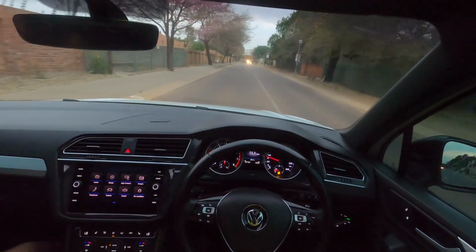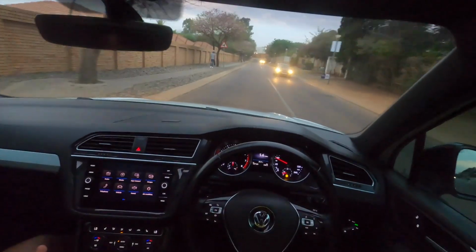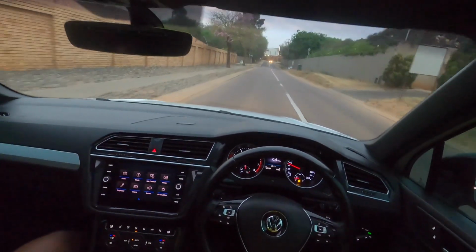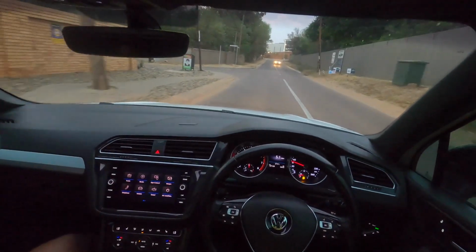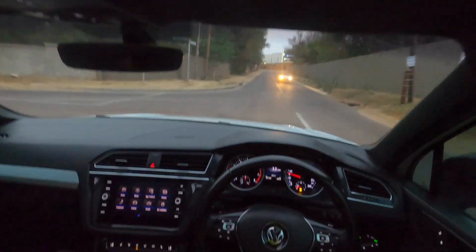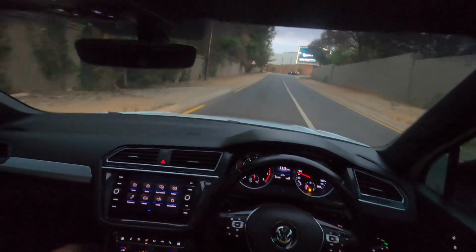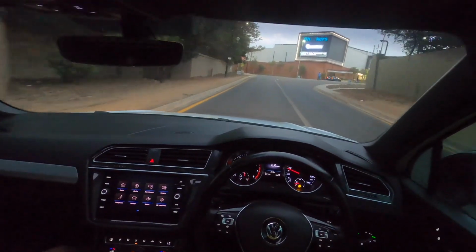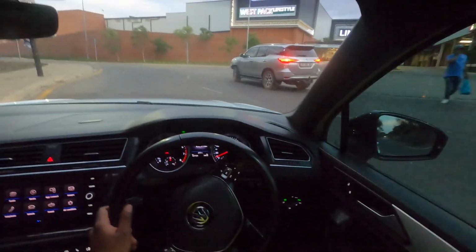I think it's just because, if you look at a BMW X1, X2, X3, some of them don't have pedal shifters. It's literally just the gear. So it makes some kind of sense. If you've got an 18i, you're not going to need the pedal shifters, because what kind of driving are you going to do? But that's what I'm saying with VW, what you see is what you get.